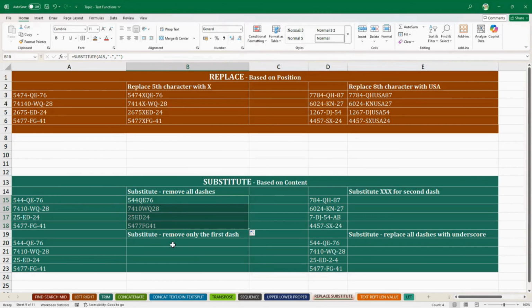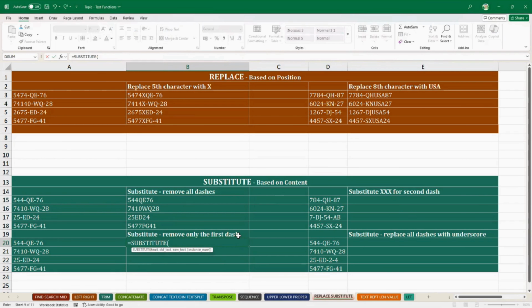And over here, we want to remove the first dash only. So we can use the same function, equal SUBSTITUTE. Here's the text. Where is the old text that we want to replace? It's a dash. And in double quotes, I put in dash. What is the new text that we want to replace it with?